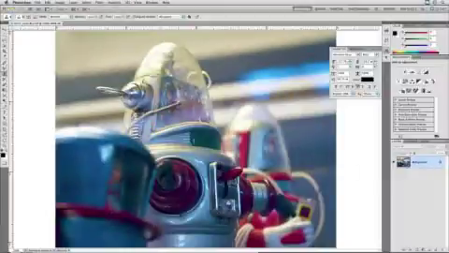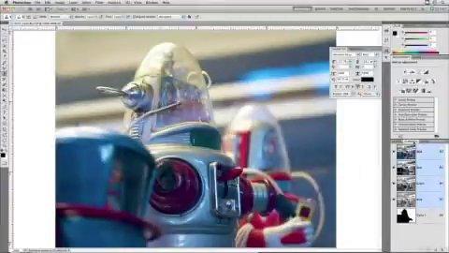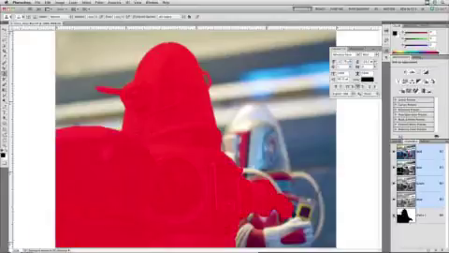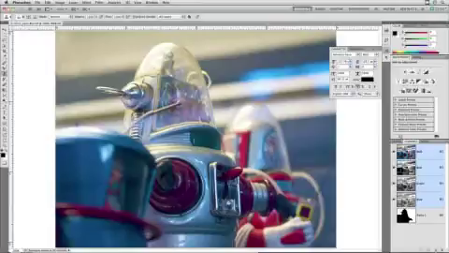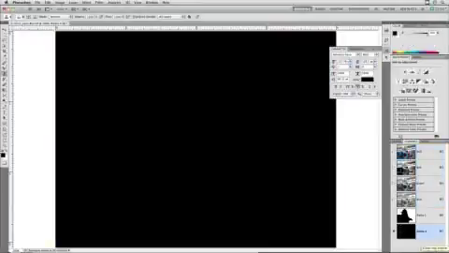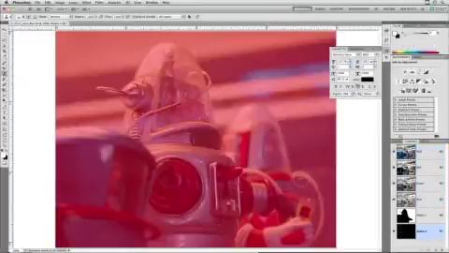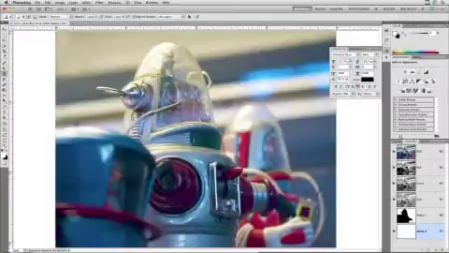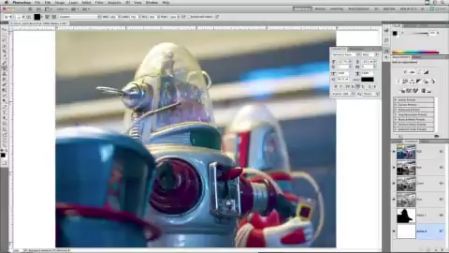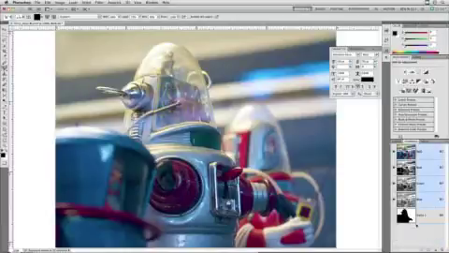I'll press Escape for a second, and in this image, I've already done the work. I've made an alpha channel that defines the robot here. To do that, you just make a new channel. It's automatically filled with white or black, and you could paint to add or subtract. If you need to, I could just press Command-I to invert that, grab my paintbrush, and with black, start to paint in the areas that I want to see protected. Now, that's fine. I've already done that work, so I'll use the one I've made.